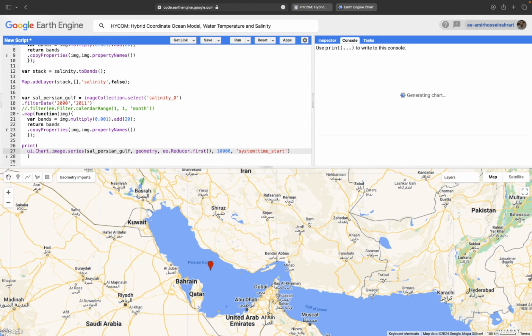In the right panel, you can see a new chart that is generating. This chart will show the salinity for the selected region from 2000 to 2011.